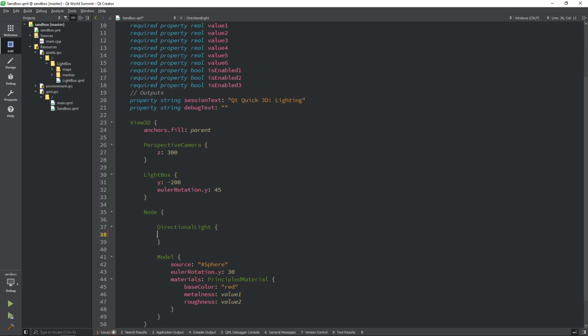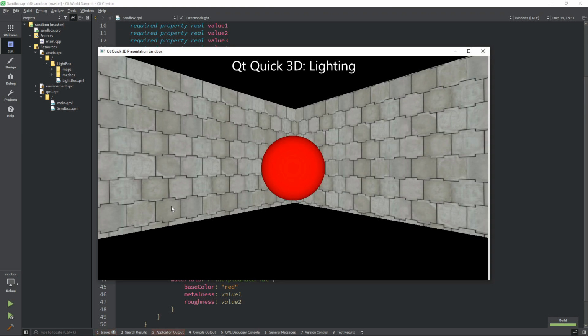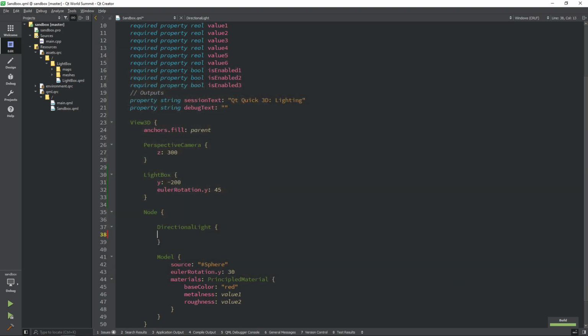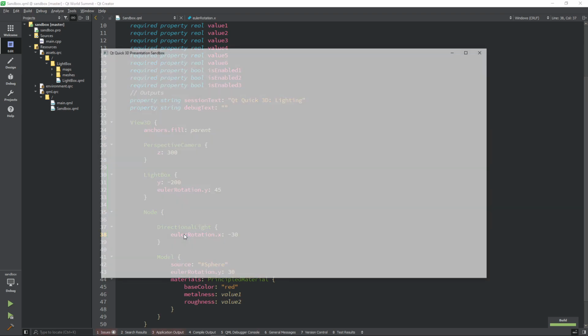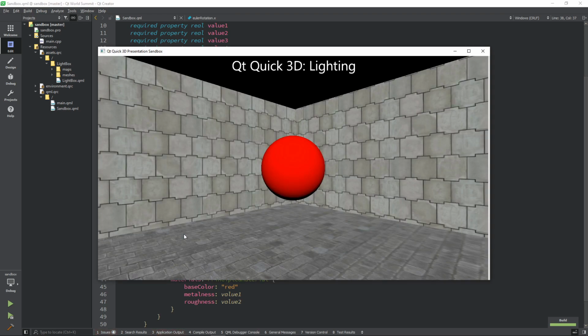because the directional light is facing a single direction, I need to rotate the light down a bit so that the floor and the wall can both be illuminated, because otherwise just the walls would be illuminated. And I could show that now, that if we did it now, all you would see is the walls. And if we want to also see the floor, I got to rotate the light down. So rotation.x equals -30. So we rotate it down by 30 degrees. Okay, so now you can see the floor. And that gives us a good baseline of showing the effects of different light types.